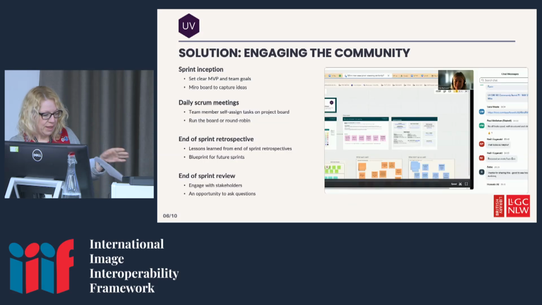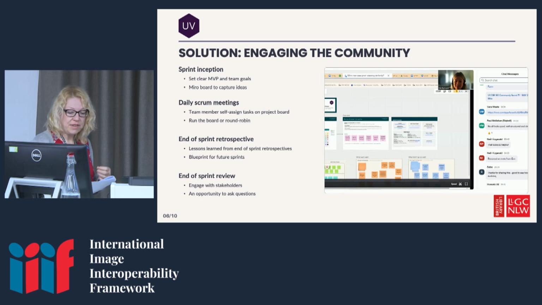We hold the usual agile ceremonies and have fostered a culture of self-management and shared leadership. As our project teams often include 10 or more people from 6 to 8 international institutions, collaboration and clear communication in planning and in our daily scrums has been the cornerstone of our success here. The strong commitment and generosity of the community in offering their time, energy and resources to these projects, as well as feedback from our stakeholders, will ensure the Universal Viewer continues to thrive.